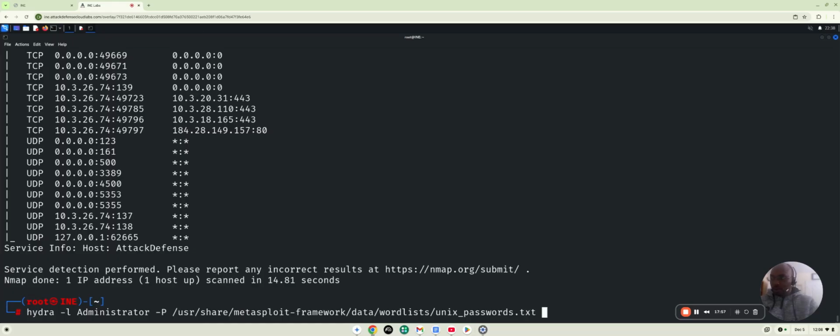All right, and then let's say T4. Then we're going to specify where we're aiming at, and then I need to give it the protocol. So let's aim at port 445, that SMB port that was open. All right, and let's see if we can get a password for the administrator account. All right, so just checking my syntax here.